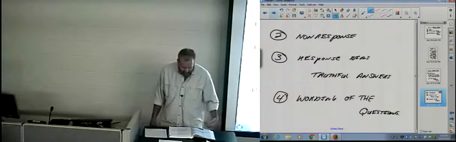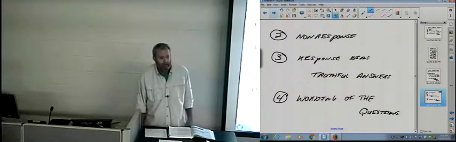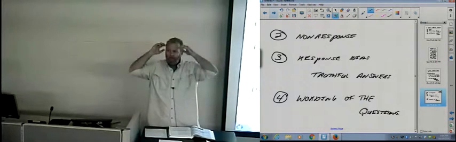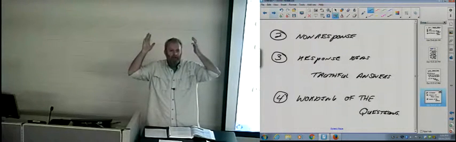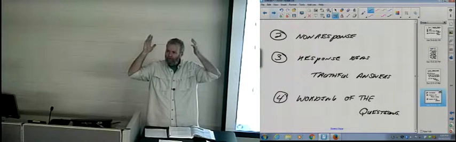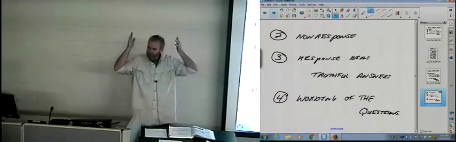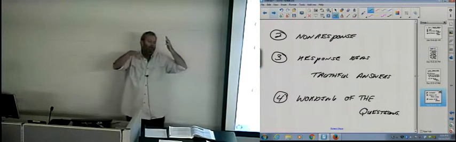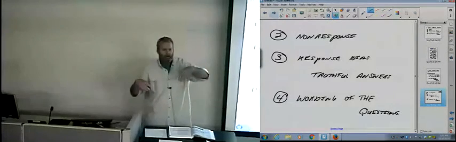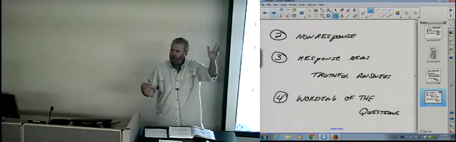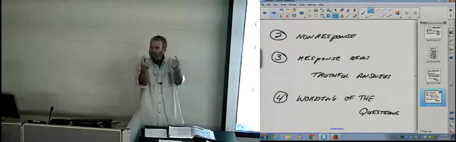What about government help for the poor? How do you feel about that? I feel good. How do you feel about welfare? I don't feel so good about welfare. Isn't it the same thing? Yeah, it's the same thing. Right? Throw the word welfare in, you get people against it all the time. I want to help the poor? Oh, everybody wants to help the poor. Right? So changing one word, I can change your response.